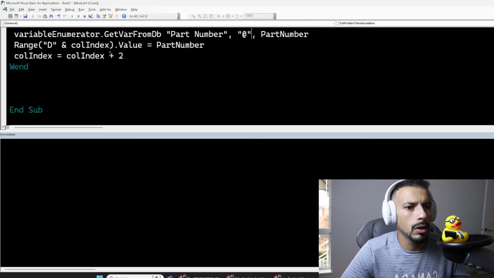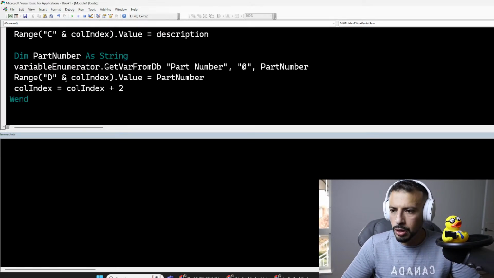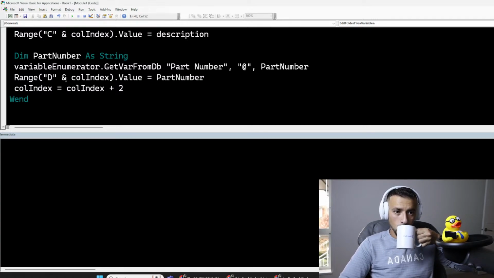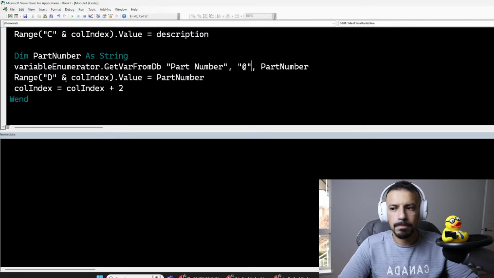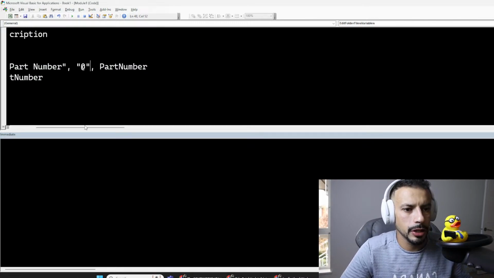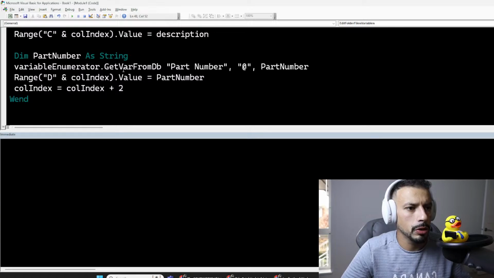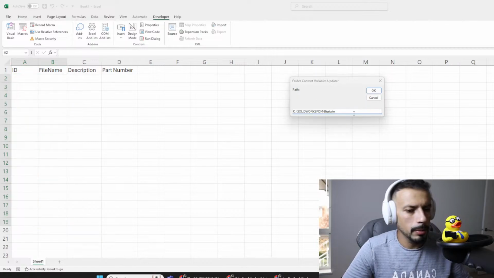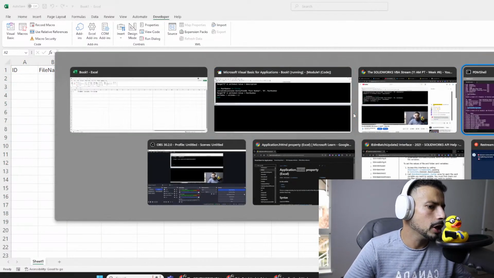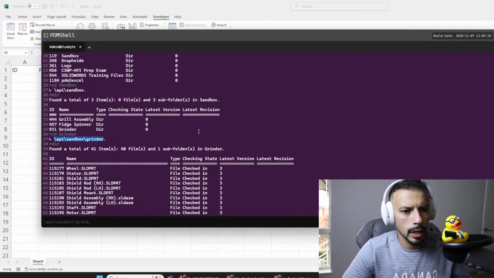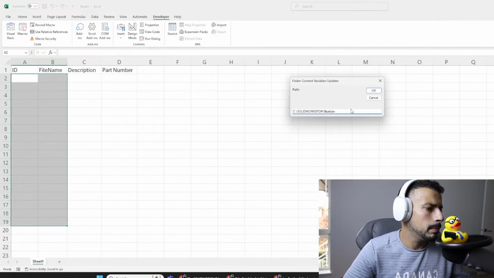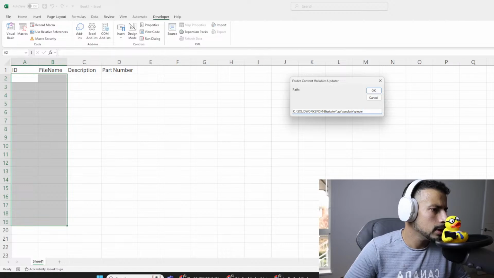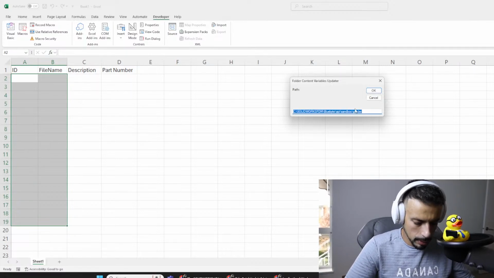Sweet. Now, let me just take a sip of coffee. Now what I'll do is actually run our code. Yep, go back to my shell, cut, and then paste this. Might as well cut this and have it ready in my clipboard.